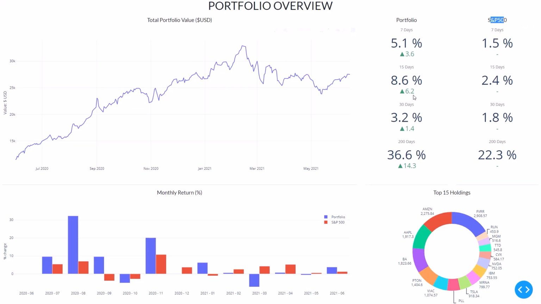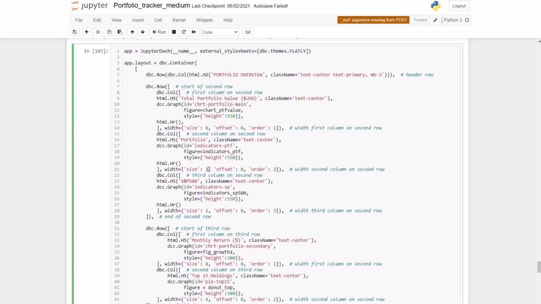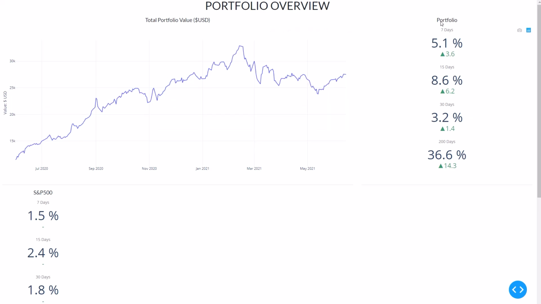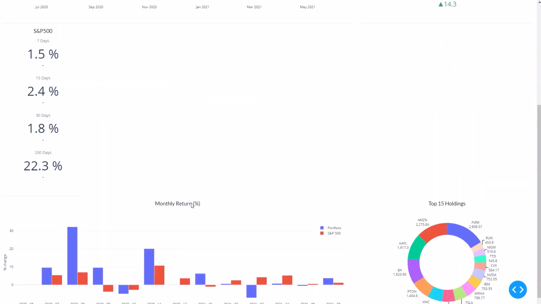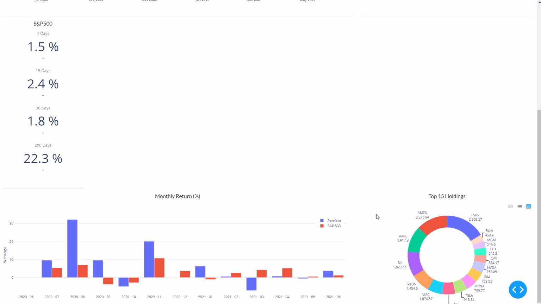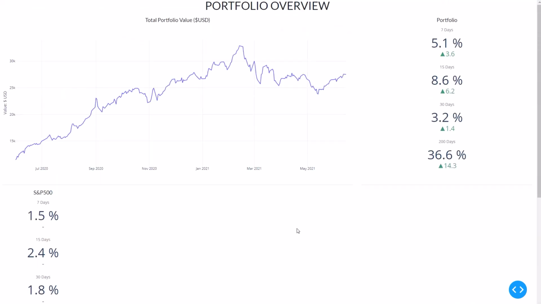It's very important that you remember each row has 12 spaces. And in case you're wondering, if I do this, you see this chart now has 4 columns, and this one has 2, and everything is down 1 row essentially.